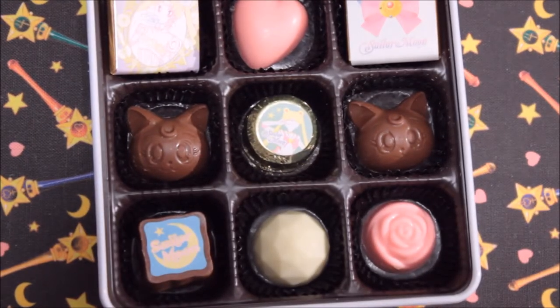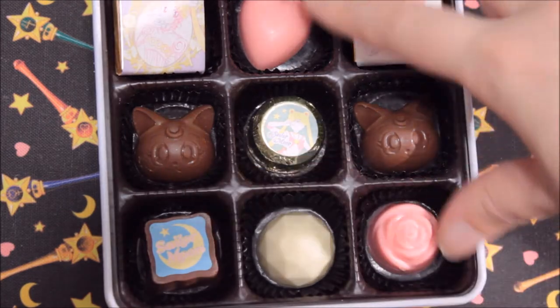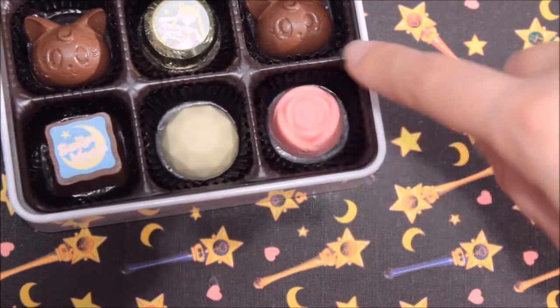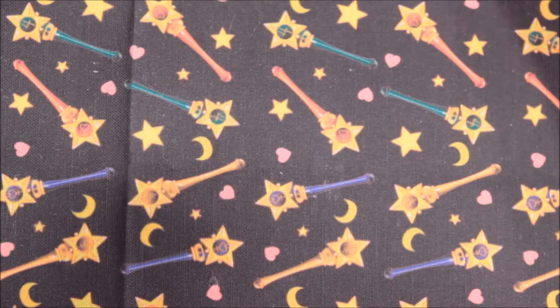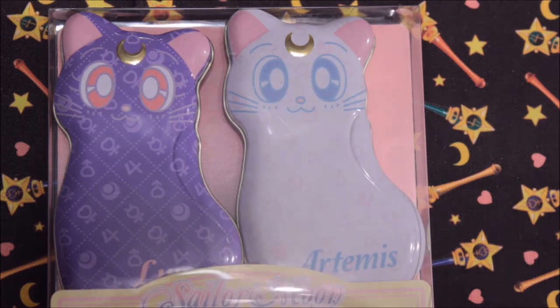So we have two little Lunas, we have a heart, we have a gem, the Millennium Silver Crystal. We have the rose, and we have some printed images. And then in my next tins, I have a little Luna and an Artemis.